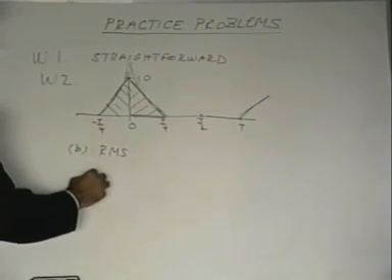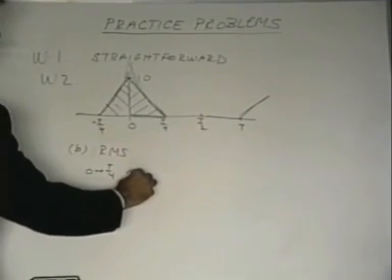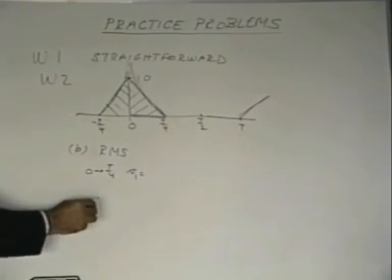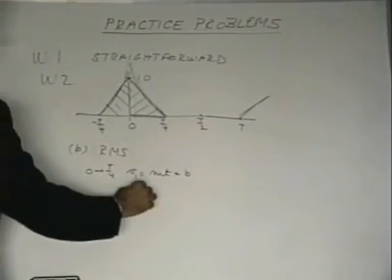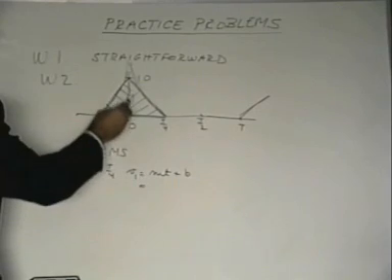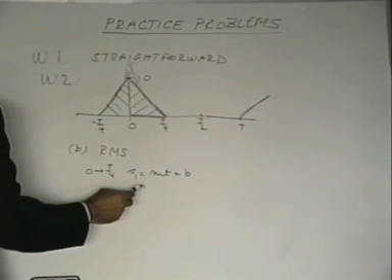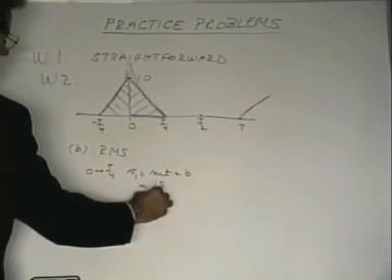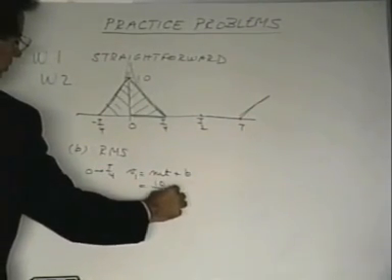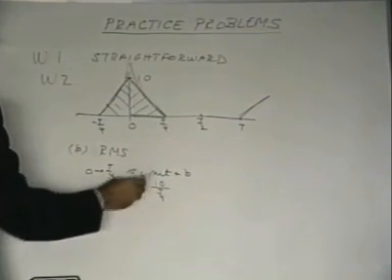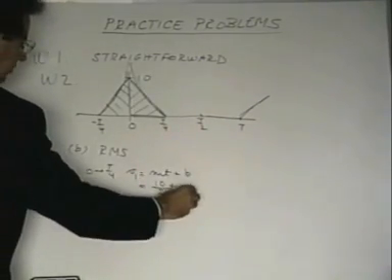So for instance, between 0 and T over 4, this section in here, the voltage is described, call it V sub 1. The voltage is described by m times t plus some intercept. In this case it's a negative slope, and the slope goes down from 10 down to 0, while this is going from 0 to T over 4. So we actually have 10, the vertical change, divided by the horizontal change, which is T over 4, which gives you 40 over T, times little t, plus the intercept is 10.